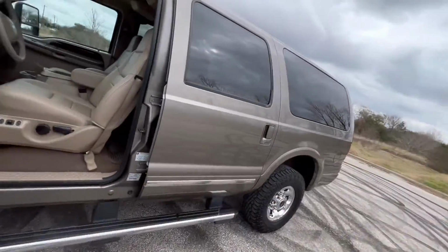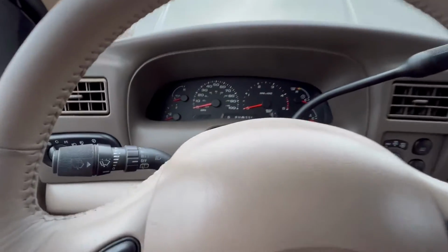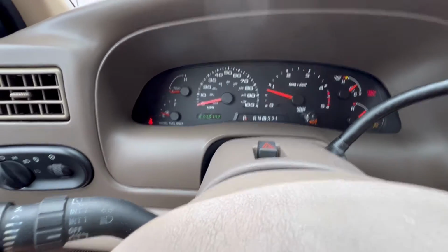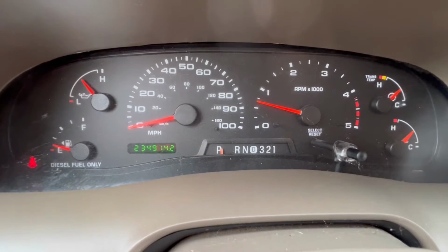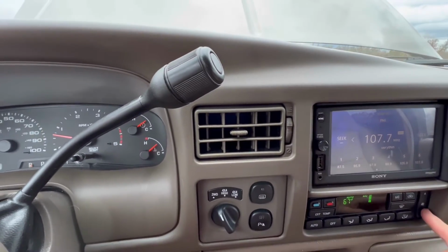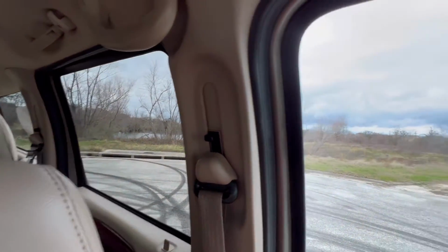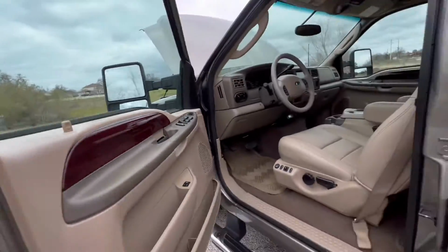All right, let's start this thing up and I'll show you everything works on the inside. We have 2 sets of keys and 2 key fobs. This is not a cold start. Drove it over here. Man, fires right up and has just one of the smoothest idles. When it starts, it's just smooth. No lights, 234,914 miles. You can see this guy actually works, which is really cool. AC blows cold. 4-wheel drive works. Windows all work. Man, everything in here functions as it should. All right, let me get out so you can hear it idle, and then we'll take off on a test drive, guys.